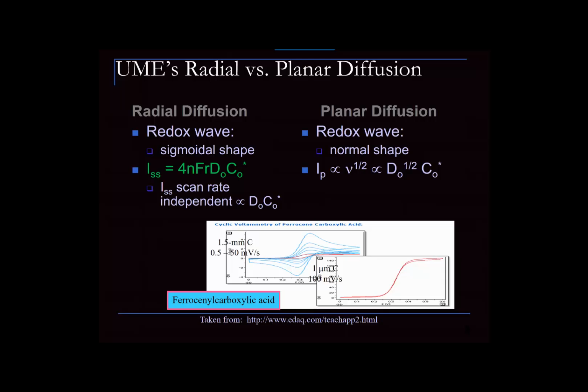If I scan the electrode really rapidly, I could actually produce a waveform that looks like the waveform shown in blue, or the series of waveforms shown in blue. Those are actually for a macro electrode, but I would produce a waveform like that, which would be due to planar diffusion. So you can play tricks and change the response waveform, and in this case, for biomacromolecules, very advantageously so, so that you can quantitate things at low concentration.